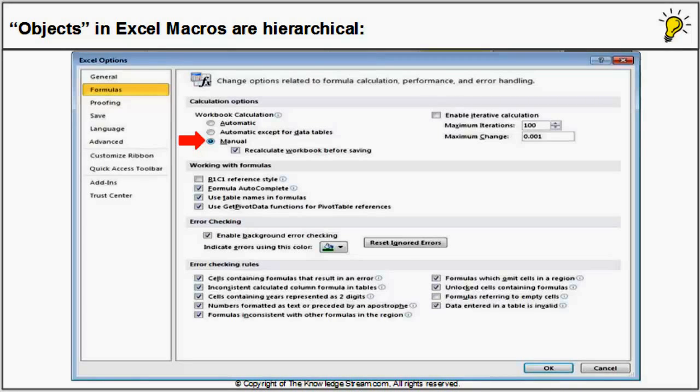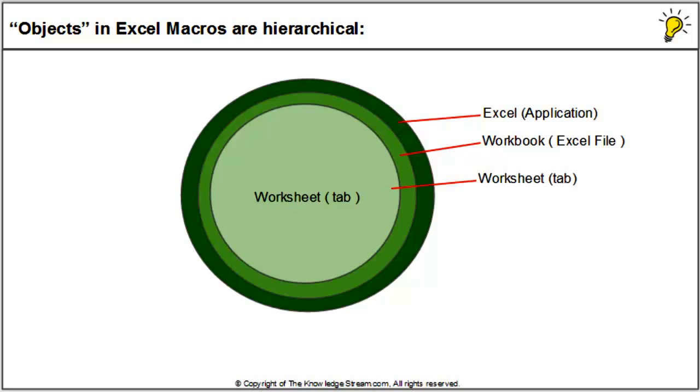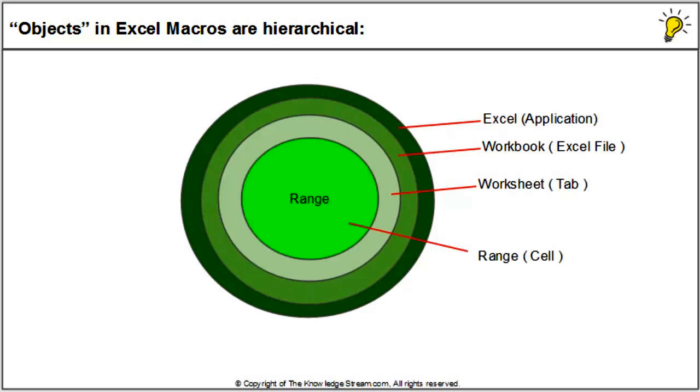The next in hierarchy is the Excel workbook, which is again not an object for typical macros used for accounting, but comes handy when you are trying to pull data from other files or trying to save the output files with specific names. The next is worksheets, also known as tabs, used in most of the macros. The last one is the range, which could be one single cell or a group of cells.